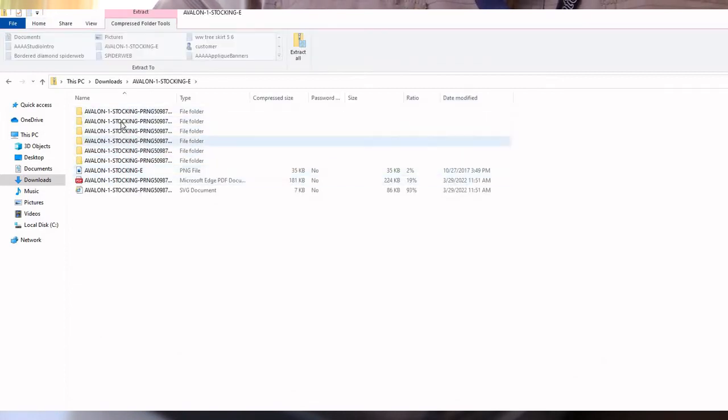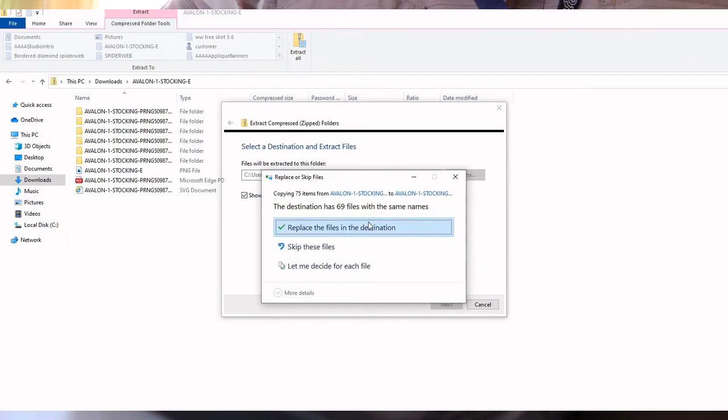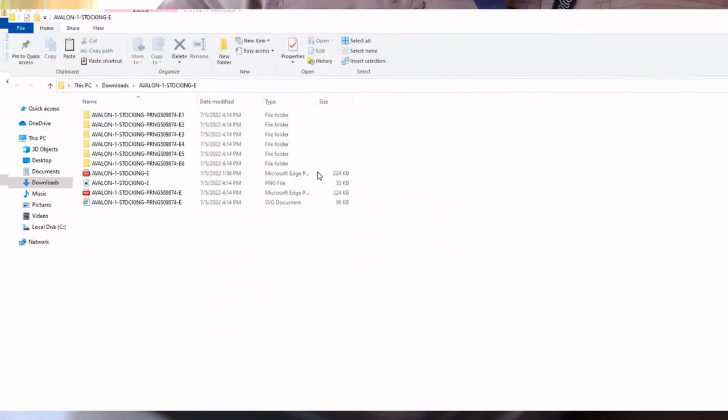The only thing that I could open right now at this point without unzipping it would be my PDF file. You can see here the PDF file still has the inventory control number on it, but I've already extracted this. When I double click extract, it's going to open up these items to be extracted, and it's going to ask me if I want to replace the files. Because I've already done this, I'm going to go ahead and replace the files. This is the new file. These are already all unzipped, so I can go ahead and work now in this new file.